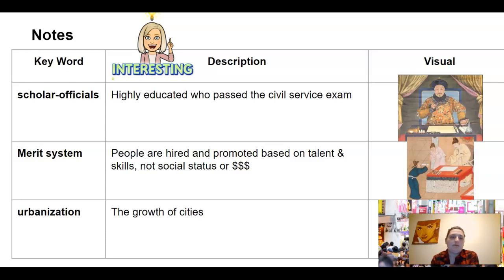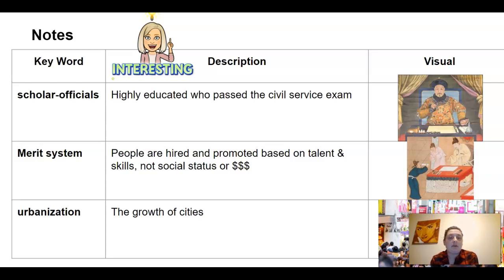So think of when you graduate high school, you have to pass the graduation test, the Ohio OGT. Same thing, same concept. That's how you become like a college student, right? You graduate from high school, you pass the test, you took the SATs, all of that, and now you are moving up, and so you are now becoming a college student or scholar official.